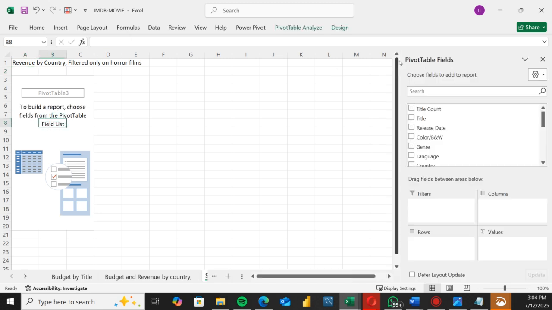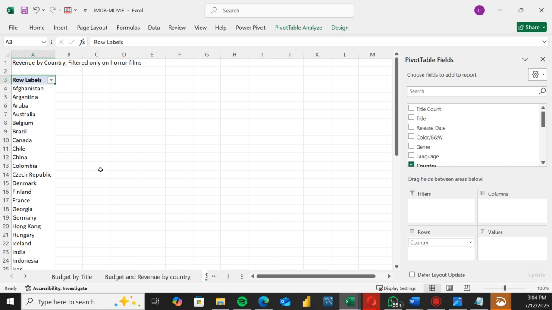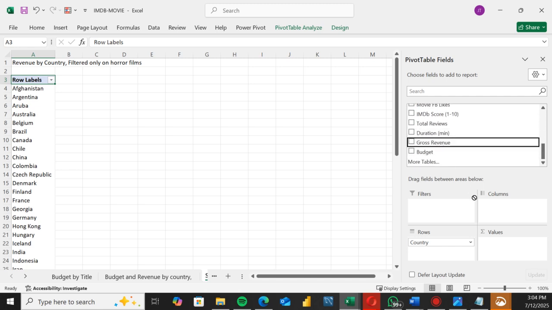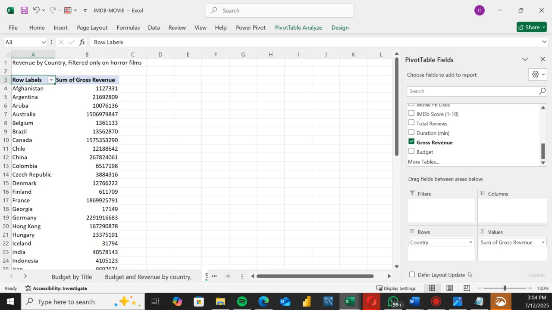So let's see. Country. These are the countries. Then the revenue. Then we're asked to filter only on horror films. Let's see.